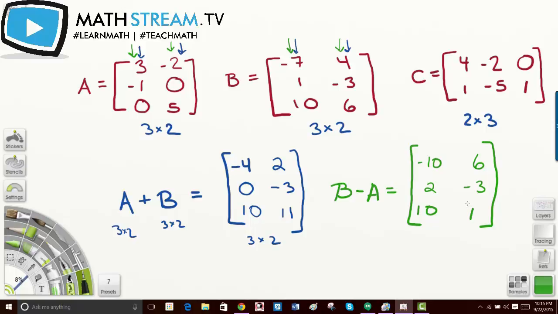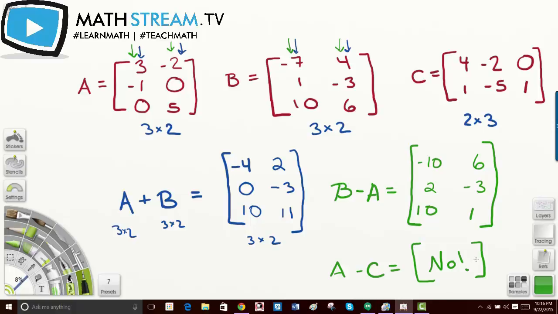Now the question that you'll be asked from time to time, just to make sure that you're paying attention, would be something like this. Somebody might say, can you find A minus C? Tell me what that equals. And the answer that you would give is, this does not exist. I'm just going to write no right now because that fits in there better. Now take a minute to look at matrix A and matrix C and think about why I might say this. Why does A minus C not exist?